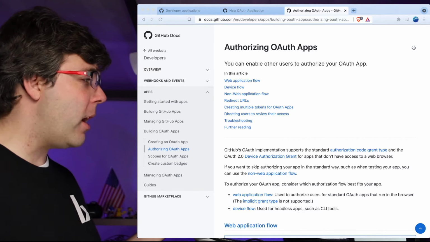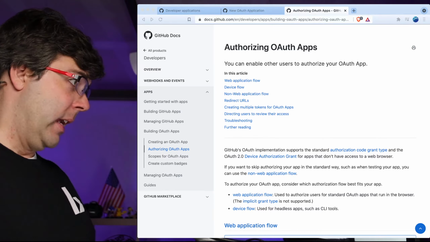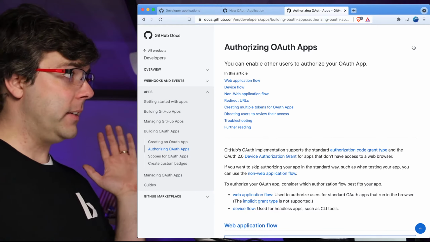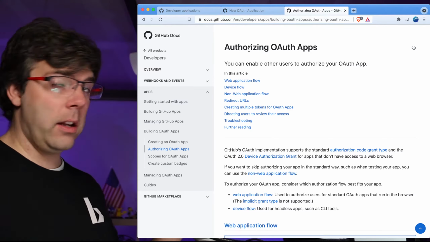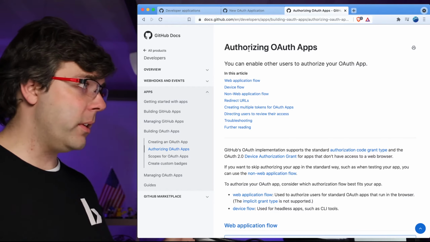I'm A.J. O'Neill. This is Beyond Code Live, and what we're going to be doing is going over how to integrate GitHub OAuth with Node.js, and I'm just going to be reading. I did a little bit of pre-reading on the docs, but we're just going to go through this live.